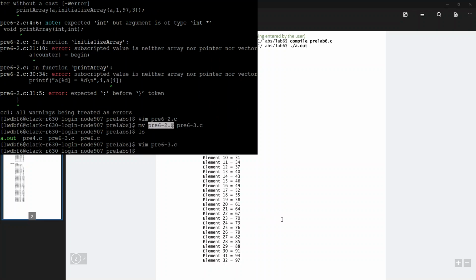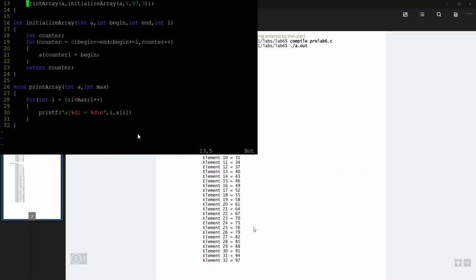Basically, I moved it from pre6-2 to pre6-3, and that deletes prefix-2. It doesn't copy it. I know there's a copy command as well, but I just moved it. It still worked. So prefix-3 completely works. I think it solves the issue of when we disconnected. I hope it does at least. So let me go back and figure out what errors need to be changed again.